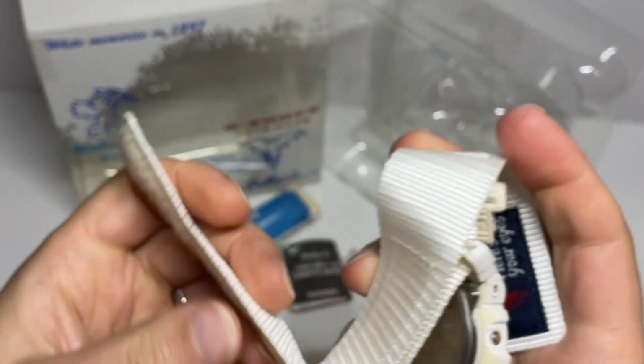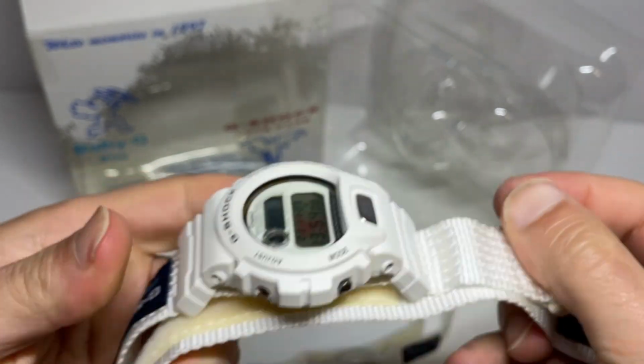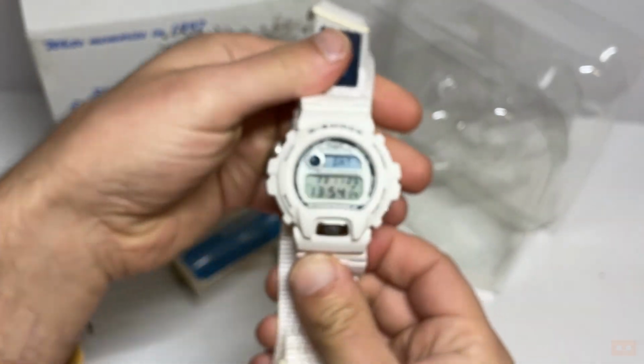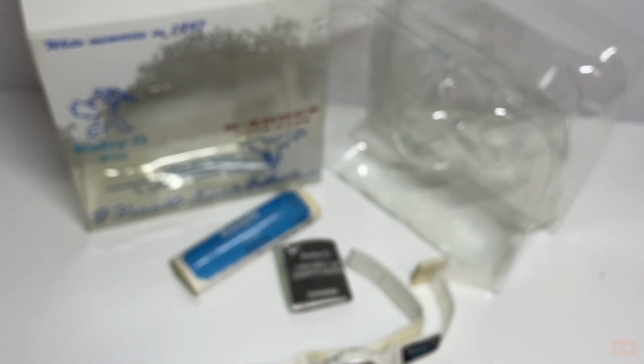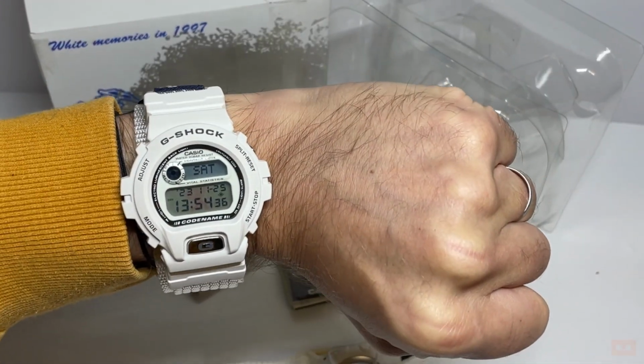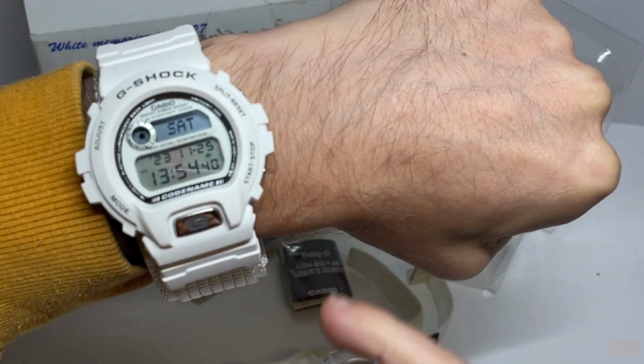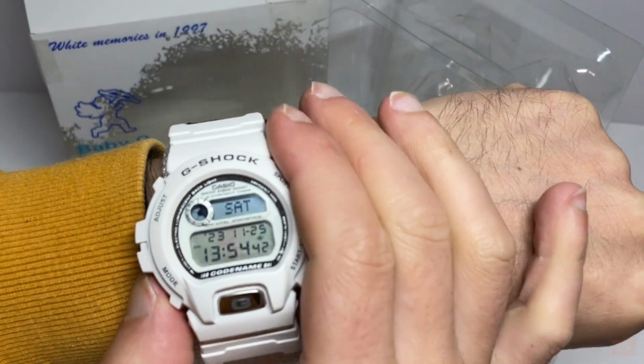Again, I think there was some... I mean, it's basically the same. I can't remember if there was a spot of discoloration on some of the webbing here. Nothing that's really jumping out to me. Again, really nice condition. And if you like your chunky watches, this is a chunky one. So I'll just put this on. And on this one, it's more of a standard G, your adjust, mode, split, etc.